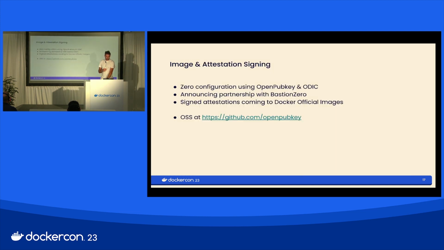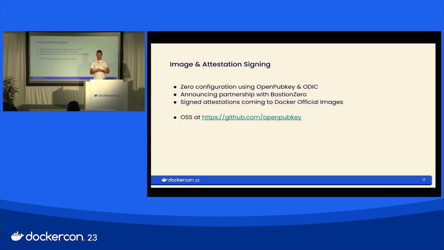And so this at that point gives you an OCI index with an attestation image with provenance and SBOM attestations. If you're building multi-arch images, of course, this is just going to grow. So you'll have one image for AMD64, and then you have an attestation image, and then you can have an ARM64 and an attestation image. So they always go in pairs. And you can copy them around, right? When you pull these images, they're getting pulled down. When you copy them into your own on-prem registry, they're available there as well.